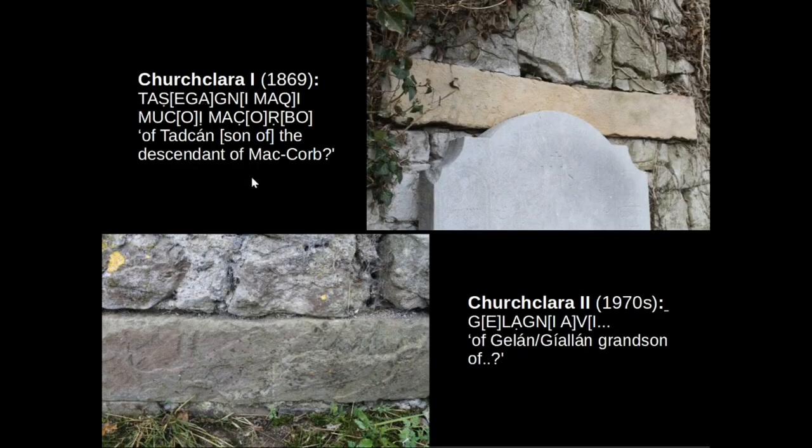But it appears to read of Tigon, son of the descendant of Mokkerb. Tigon means little Tigon or little port. A second Oghamstone was discovered built into the church in the 1970s and this one is at ground level in another wall of the church near a door. The inscription here appears to read of Gelon — so maybe a little bright one or little hostage — and we don't have a father's or an ancestor's name here surviving unless it runs around the back of the stone and is just not visible at present.